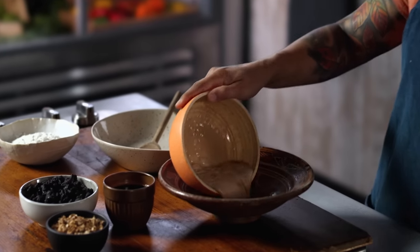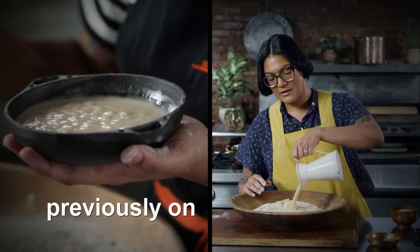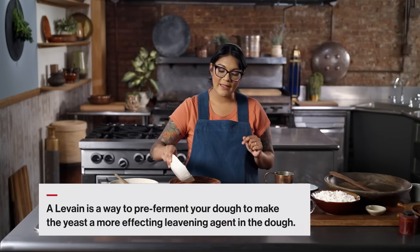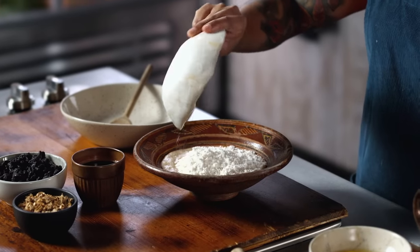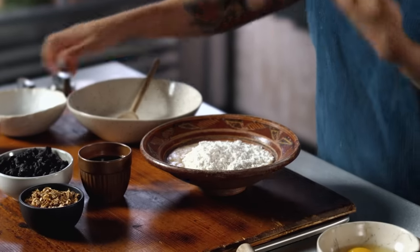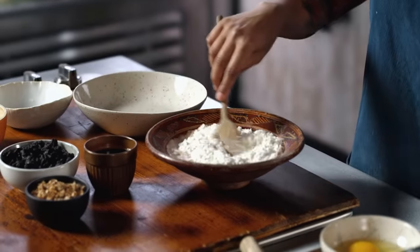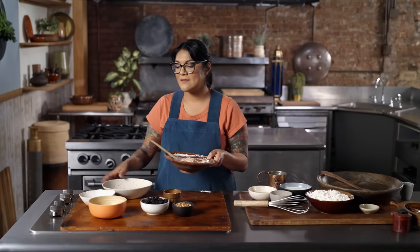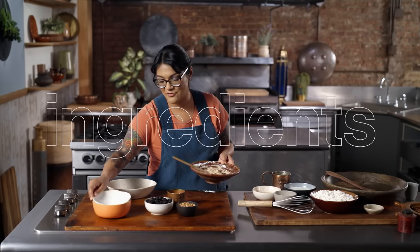The leavening for our dough is something called ale barm, an ingredient we've used a lot before in ancient recipes. This is the original instant yeast — it's basically the scum that forms at the top of beer when it's fermented. We're going to make a little levain: mix our ale barm with flour and let it hang out overnight to kick off the fermentation process. You make a levain like this similarly today, but you'll use instant yeast or a sourdough starter.